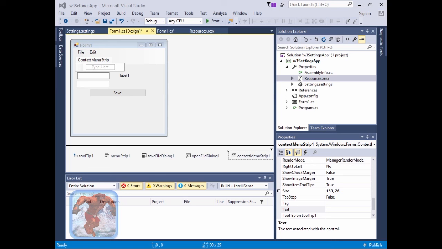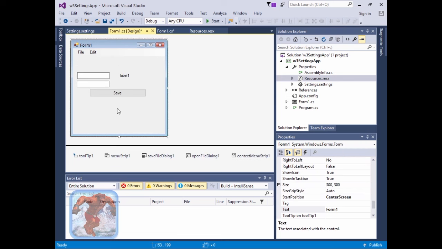And what I want to have here is just some common commands that people are accustomed to. So for example, I want to type in save. Then below it, I'm going to have close. Maybe I'll have a new window, and we're going to create a new window soon. You may have noticed that all of a sudden there's a type here onto the side, because you can have submenus. So that's how you would create submenus, right? But we're not going to go that deep into it, but you can play with that on your own time. So we have this context menu strip that we're going to get to display now.